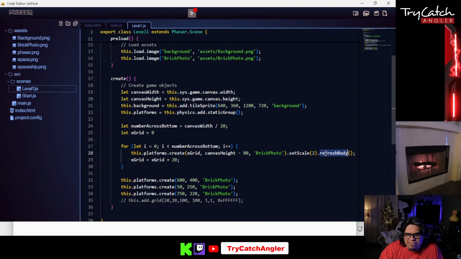What does refresh body do? I always want to understand why things work. Maybe that's why, when you watch all those videos about people learning to code, what they could do different. One of the things I feel I could do different is not ask why so much, but it's very hard for me to do that.